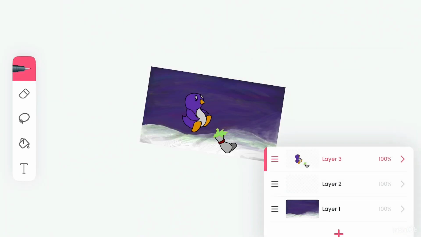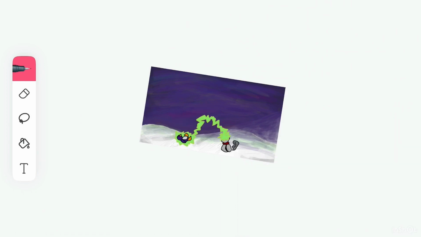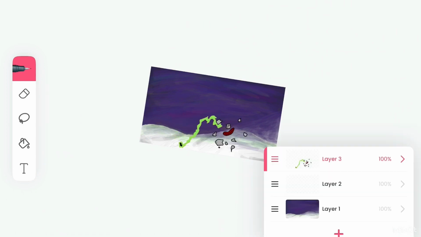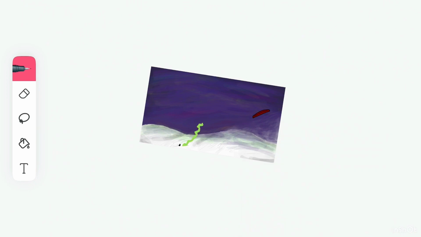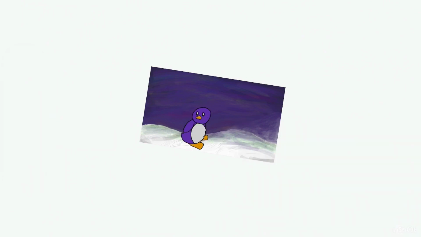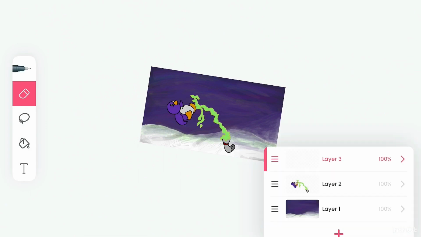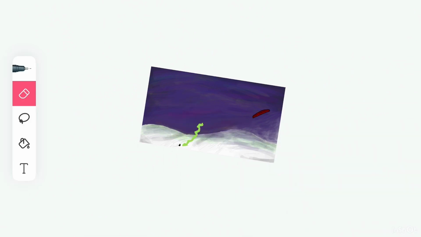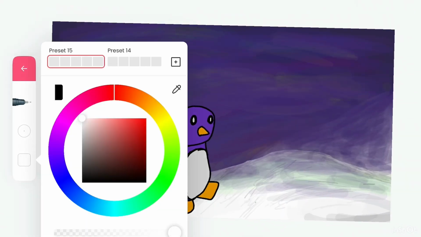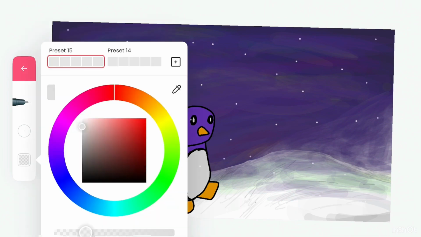Okay, so basically, as you can see here, I'm just looking back and forth. What I'm doing here is erasing the parts that are underneath all of it, the sketches that I originally did. I'm doing this for all of it, but technically you don't have to do that, but I'm going to count that as a step. But then the next step is basically just effects, which here are some snowflakes.